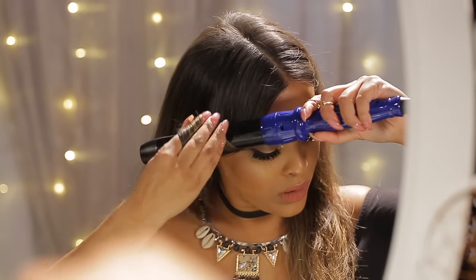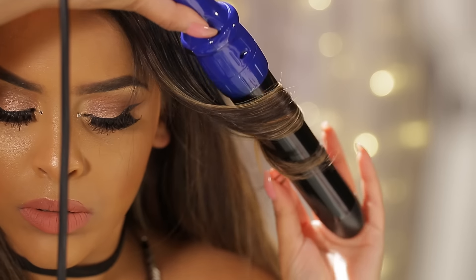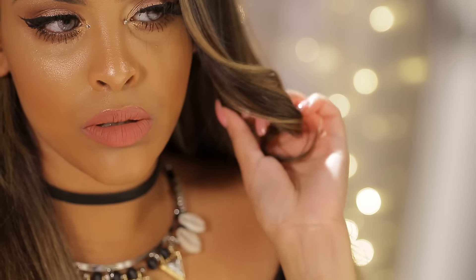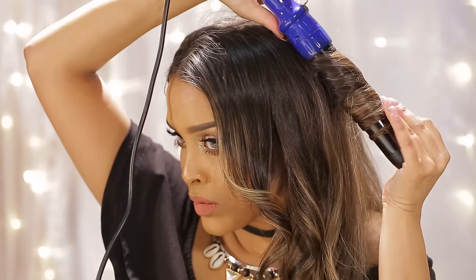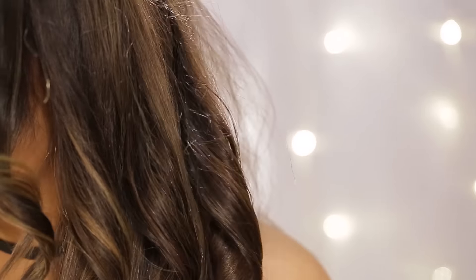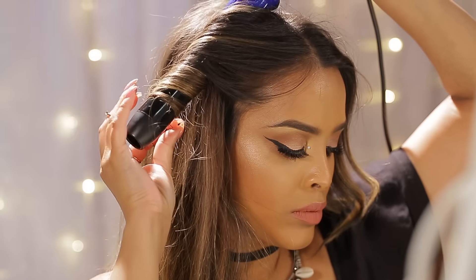I'll be taking about an inch of hair and then we're just going to start curling away from our face. I am taking quite a big barrel curler, and that's what's going to give you that sort of beachy, boho chic vibe — really relaxed hair, a really nice subtle wave as opposed to a tight curl. So I've got my straight hair and then my wavy hair, and it's just on to the next side.